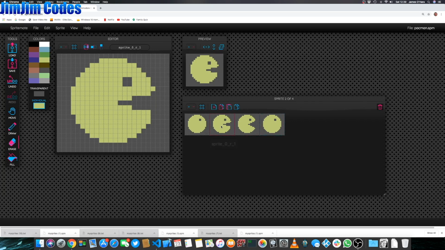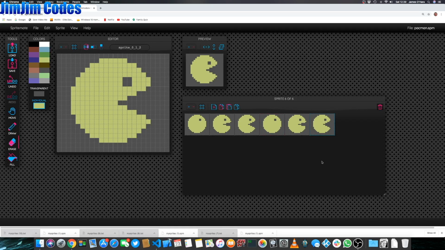Then this one, we'll duplicate that, label that appropriately, and then this one we will duplicate, label that appropriately. But these are exactly the same, so it's not doing anything.